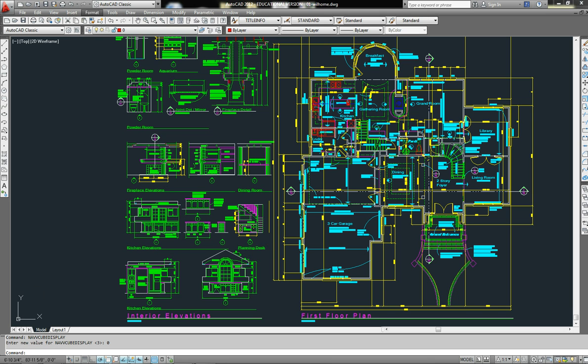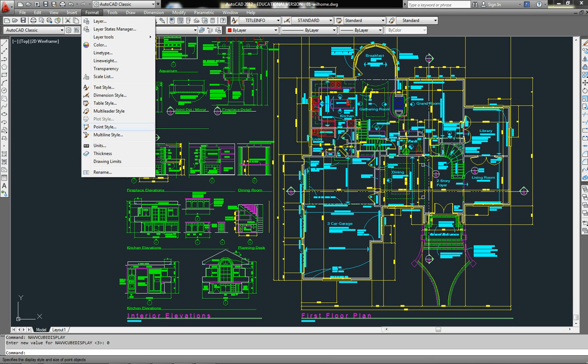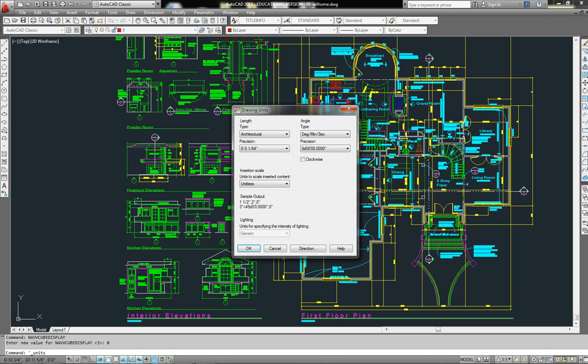From the AutoCAD classic layout, we can go here to Format, Units, and in this toolbar here we want to make sure that architectural is selected, and then we're going to use a precision of a 1/16 of an inch. Simply, all the precision means is that the most accurate measurement we could enter is to the nearest 1/16 of an inch. You may ask, why don't we set it to something really small?